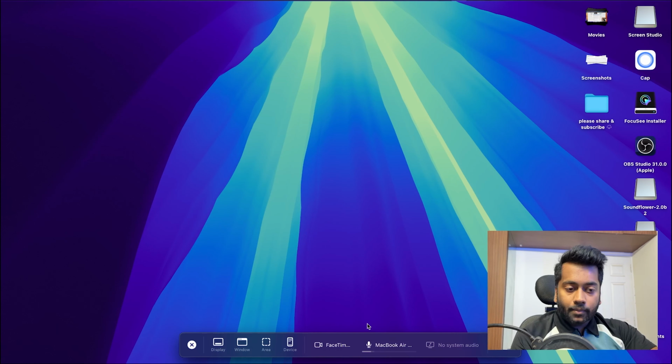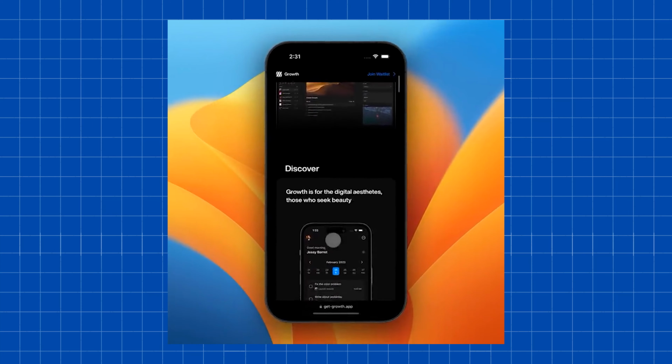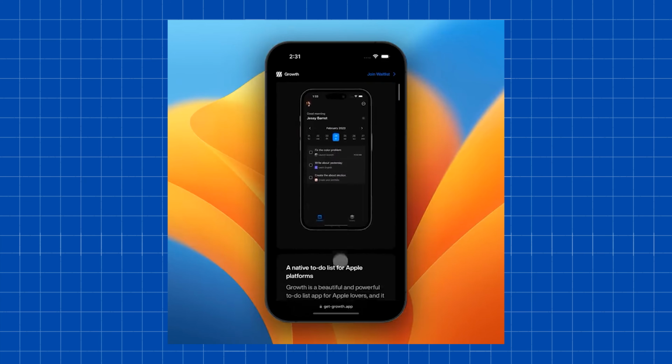Now, without further ado, let's take a quick walkthrough of Screen Studio and see what makes it so special. When you power up the app, you will see this preview window. Here you can choose whether you want to record a display or a window or a specific area. And a very interesting bit, you can also record your iPhone device as well. A lot of times if you are a UI UX developer or you are into web development or you want to record the app and show some app or stats or something like that, you can also do that.